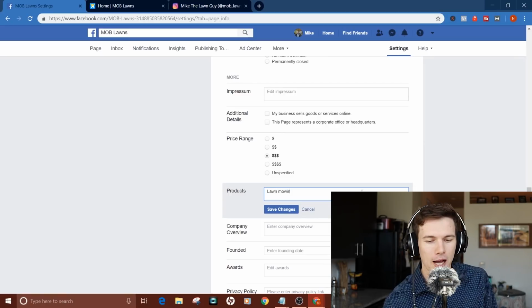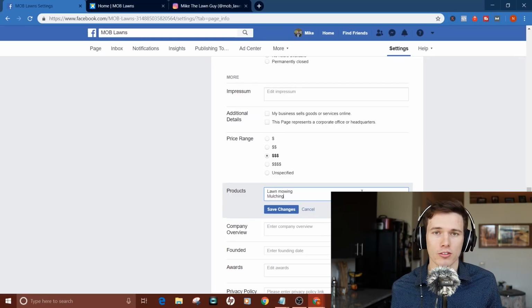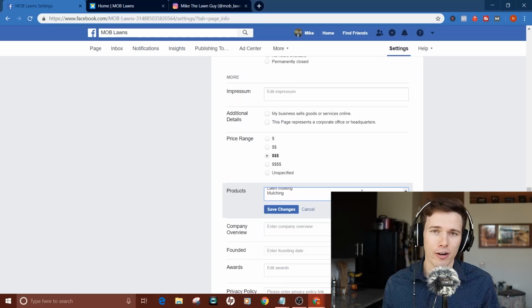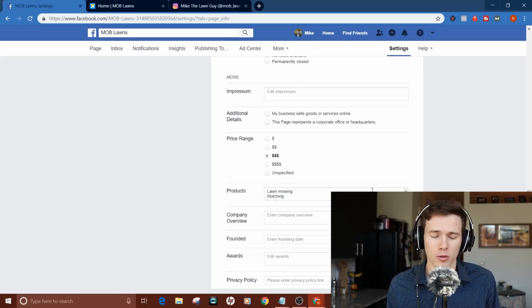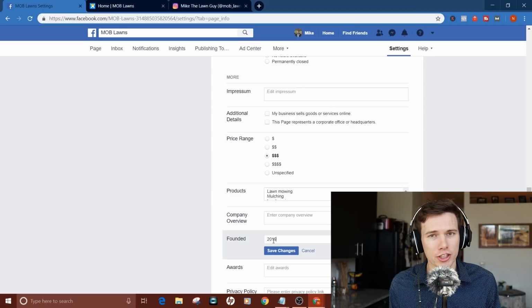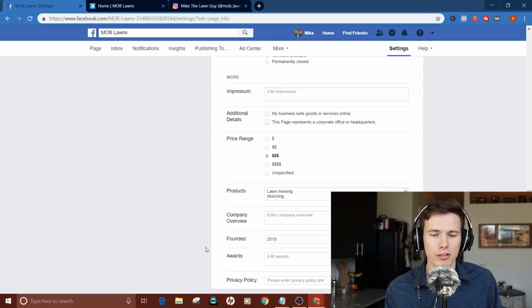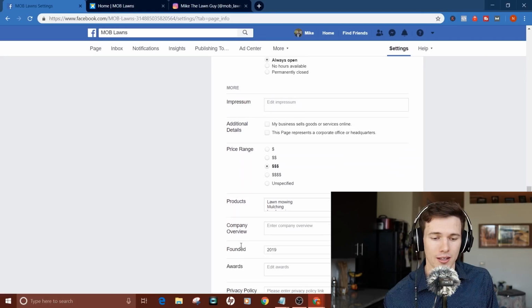Now, make sure you continue to populate when you were founded, any kind of awards. All this stuff is going to help you rank higher in Facebook so people can find you, and it's going to make the user experience better so that more people who visit this and have questions about you can find the answers, and then they'll redirect over to your website by clicking the book now thing on top, and they'll actually become a customer. So the whole goal here is to make this as user-friendly as possible with as much information as possible so the users can be redirected to your website and they'll end up being clients.